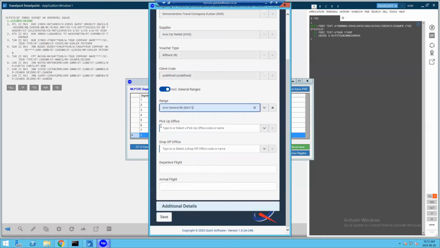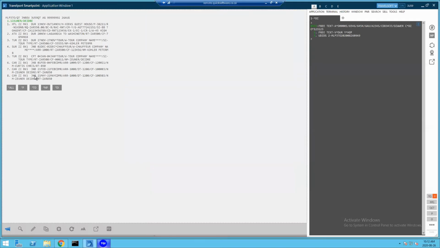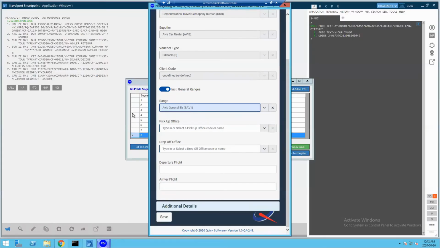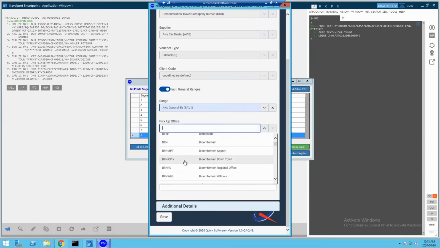Right, and then you can leave your pickup offices blank. What the system's going to do, however, it's going to refer to this 3-letter code that you have in here, and you're booking this JNB. And you better make sure that if those ranges or those supplier offices are loaded, that they are loaded correctly so that the JNB has a real name. If this is just a generic code because it's somewhere in Joburg, you please must go and specify these pickup offices to where exactly this thing is going to happen. So in my case, I'm just going to be stupid and say Carlton Center.